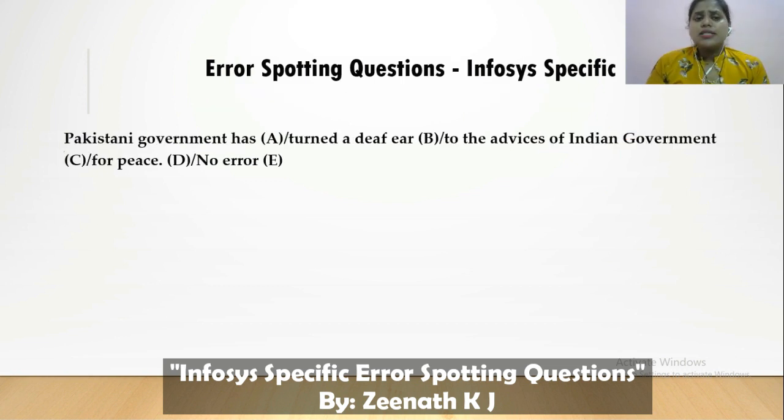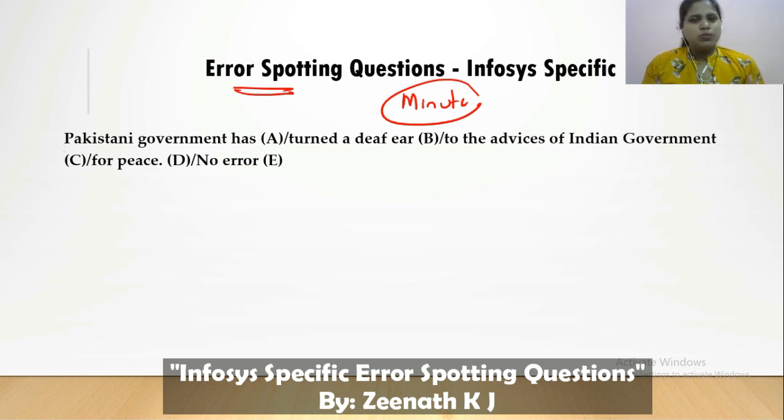It says, "Pakistani government has turned a deaf ear to the advices of Indian government for peace." If you look at it with bare eyes, trust me, you might not be able to see any mistakes at all in the whole sentence, because usually we tend to commit these kinds of mistakes in our day-to-day conversation. However, as per my knowledge, as I've experienced and seen many company-specific question papers, in error spotting, people tend to come up with minute mistakes, which we usually tend to overlook.